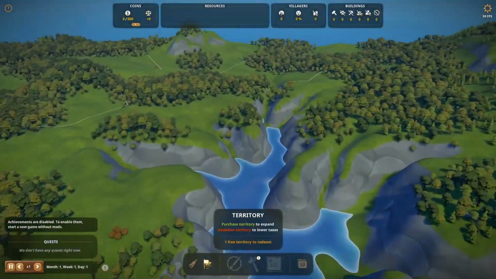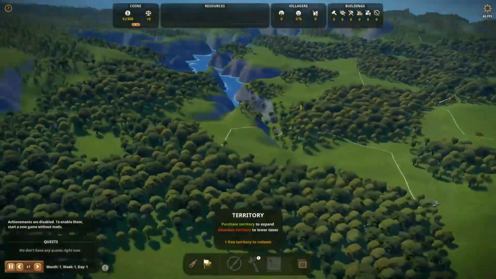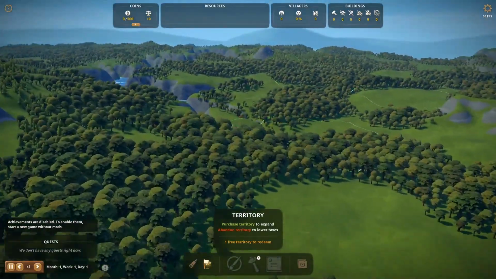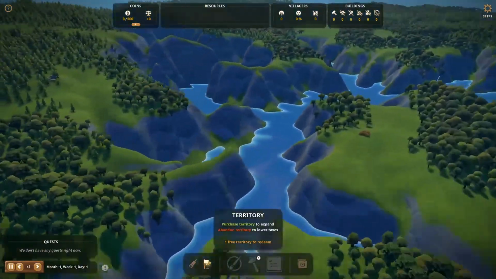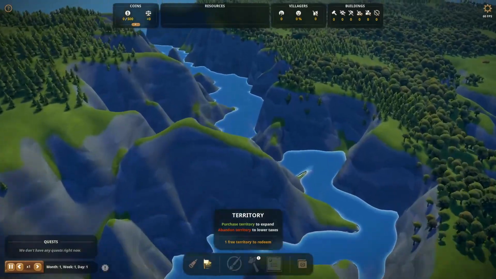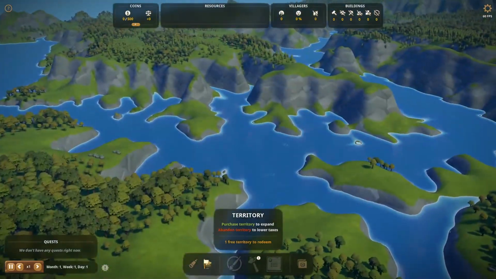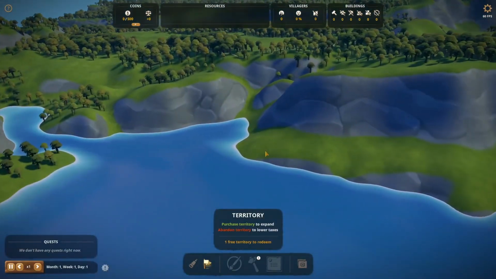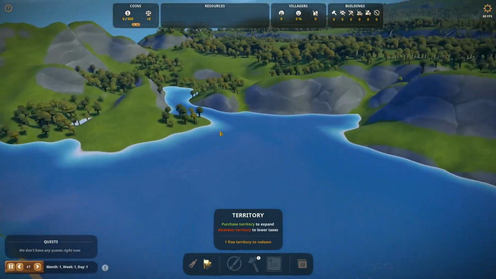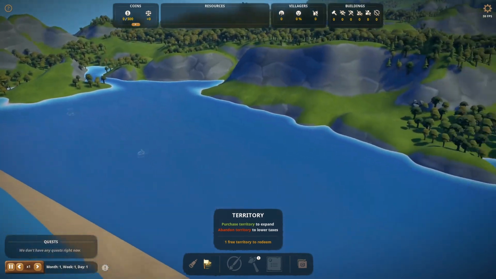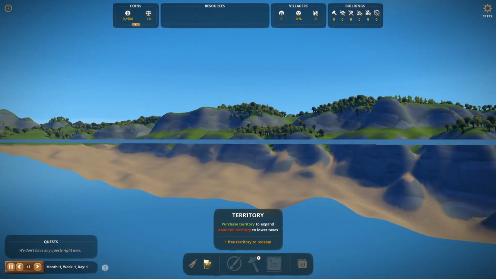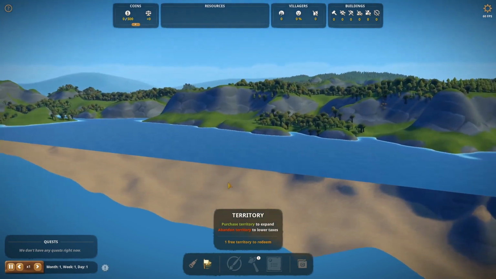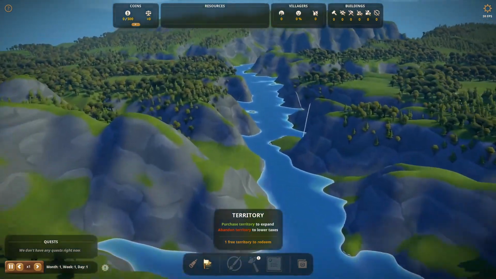I do like the fact that it doesn't completely cut off this landmass from the other landmass, so there's still a place for the villagers to go through, but that most of the map would require that bridges be built across this chasm, this canyon. And to be honest, it makes more sense that there would not be sand along these edges, because these are so steep that definitely sand probably would not form in the spaces. If you look over here, you can see that my sand is ending quite a bit below the level of the water. But I'm going to leave it as is.